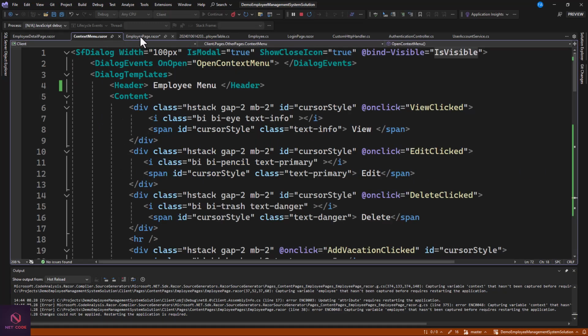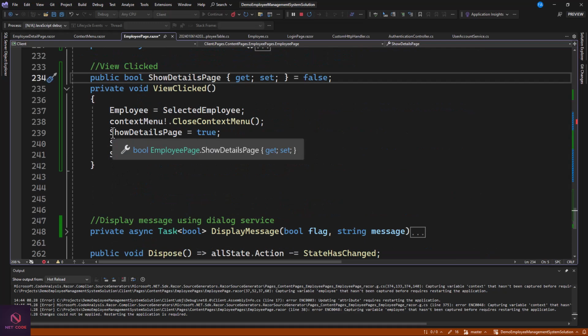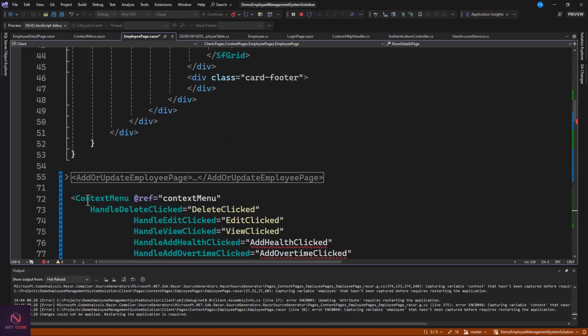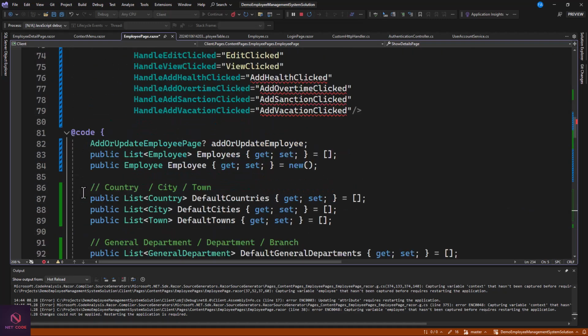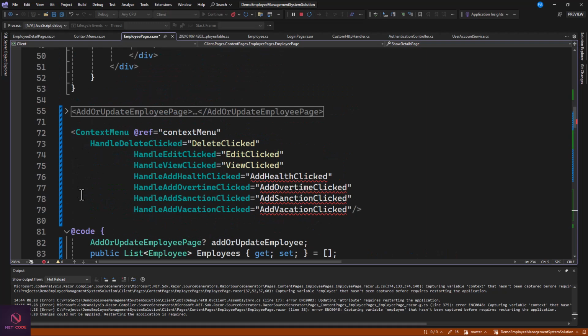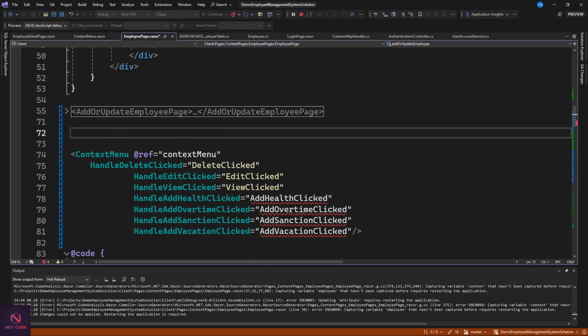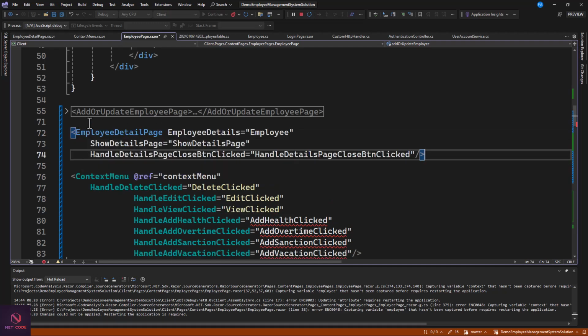So we go to the employee page, and now in here we have to make a reference to this component that we have created. Where we have this context menu in here, aside from that, you can see we have add and update. So maybe with the details, let's put it in the middle here as the detail component. Middle here will be better for the arrangement, because if we add, then we can now show the details.